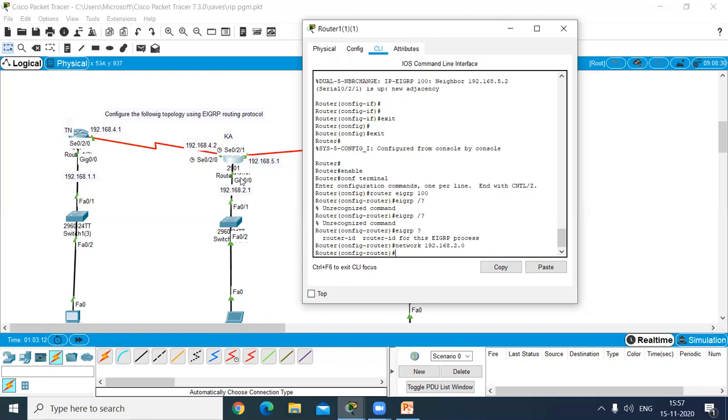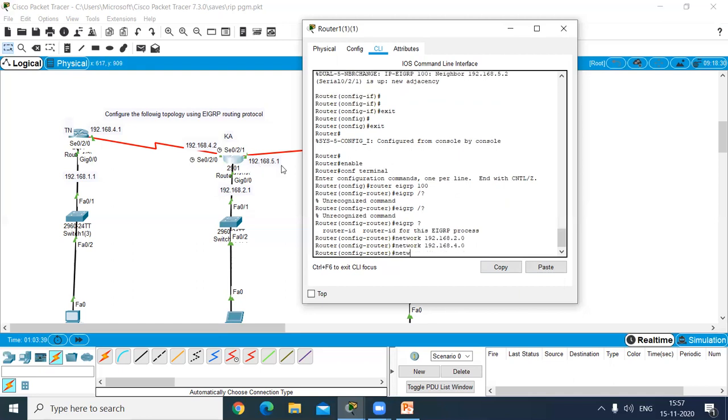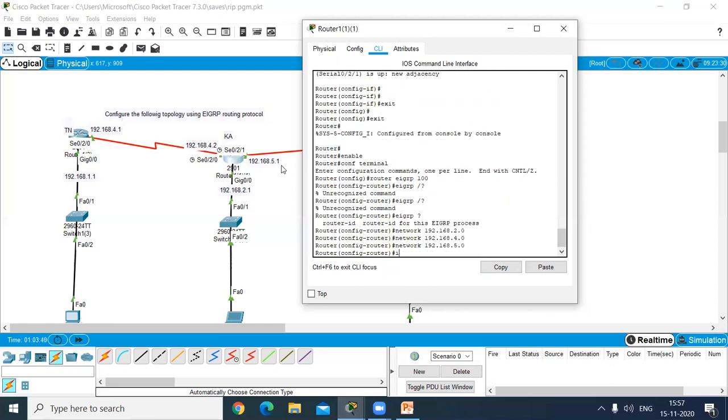Network 1 is completed. Second, this connection 2 is there. Network 192.168.4.0 family, and this network 192.168.5.0.